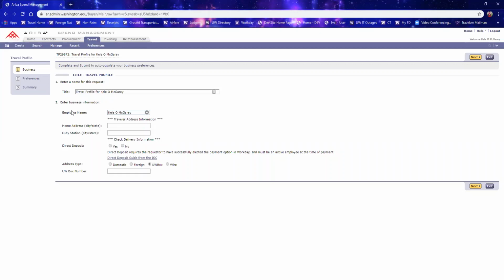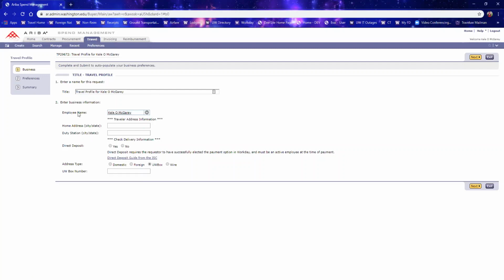The next thing it's going to ask you for is the employee name. It's defaulting to show me, but I'm going to show you how you can actually search for somebody, since you need to know how to search. At this point, I'll tell you that a travel profile can only be made for active employees. The expense report module does support payments to other types of travelers, such as non-UW or UW students, things of that nature. But the travel profile is only available to active employees, because you can only make a travel profile for those that are active in the Ariba directory, and only active employees are in the Ariba directory.